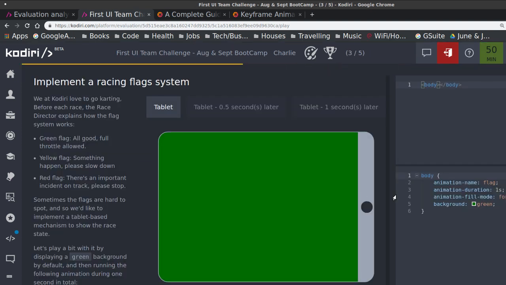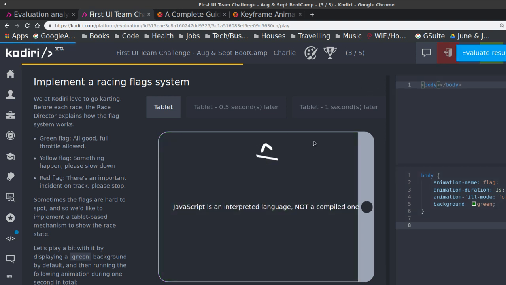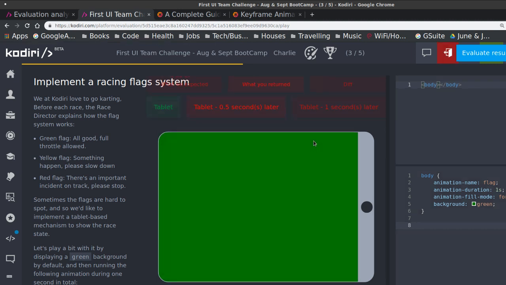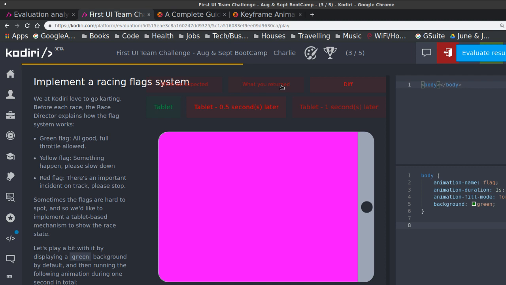So it was that one, right? The big green box. Okay, we've still got our code, which is nice. I thought we would have lost it. Let's run the test again. We can see that initially we got a background of green. Nice, but unfortunately it just stays green at the moment.